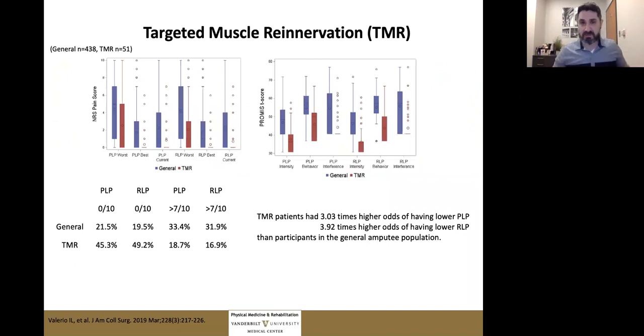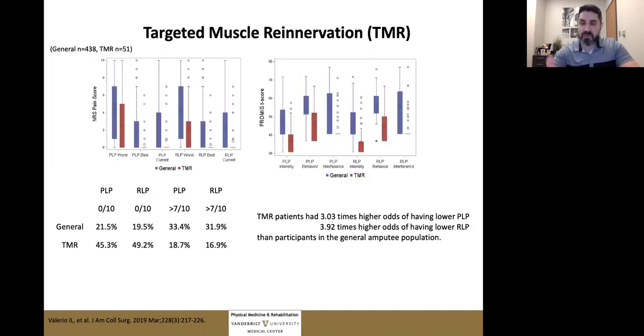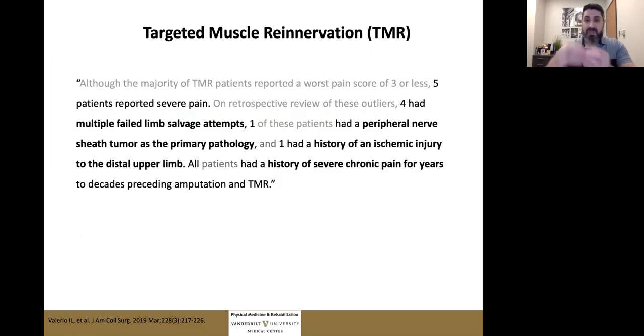So, all right, I just kind of want you to have a global framing, because obviously you'll see good results with these, right? Obviously, right? So TMR patients have 3 times higher odds of having lower phantom limb pain, right? And almost 4 times higher odds of having lower residual limb pain, right? But again, what's the monitoring window, right? What happens down the line? When these things fail, they tend to fail early, right? So you'll pick it up early since something's gone awry, okay? Because of that hookup. Okay, the coaptation.